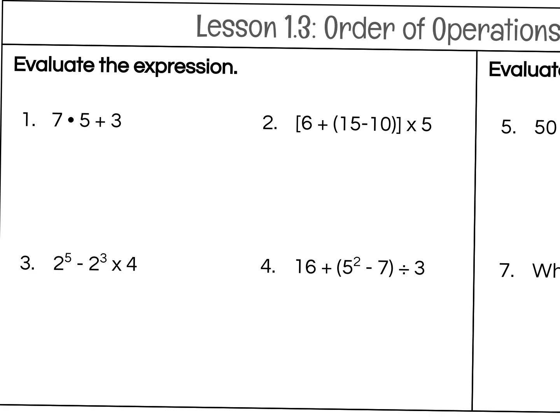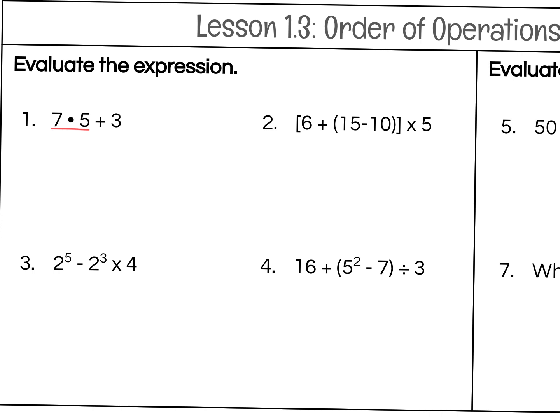In number 1, what does that dot mean? Annie? Multiplication. There's different ways you can see multiplication. In the Plickers practice we just did, we also saw it where the number was right up against the parentheses, and that means to also multiply. So you will see multiplication represented different ways. Okay, so 7 times 5 or 5 plus 3, what goes first? 7 times 5.